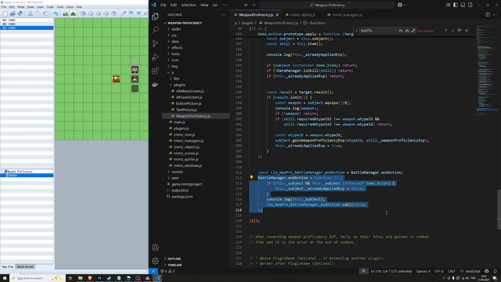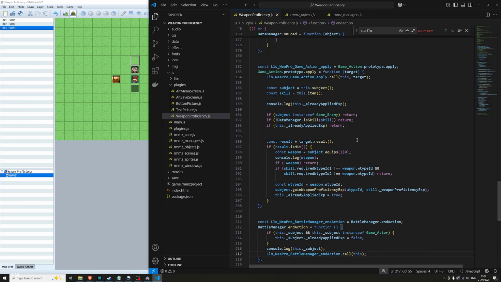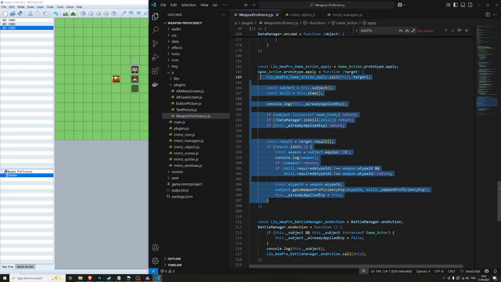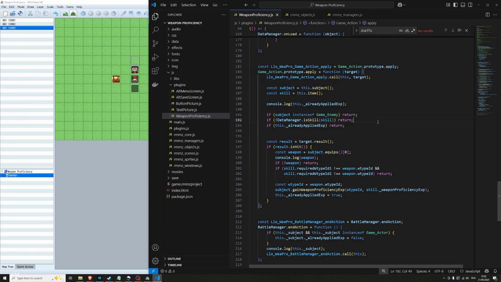And then we say at the end of the action, so if you attack 10 enemies and it only hits 1, you will get the experience. You know what?